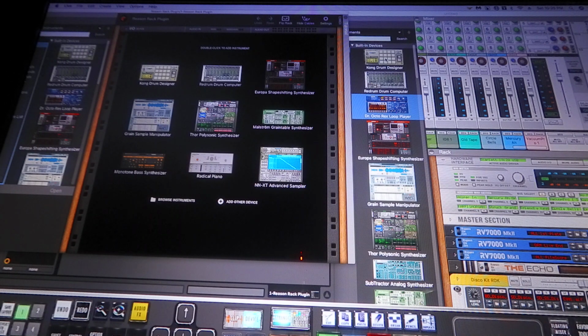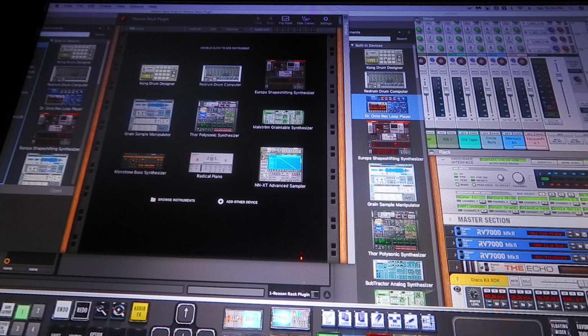I have another tutorial that I want to do. I have something I got to talk about. We're going to talk about the difference between the Reason Rack and the Standalone. Now, in the Standalone, you have your instruments there, and you also have your instruments inside the rack. But the difference is some of these instruments that you have in your standalone are not in your rack.